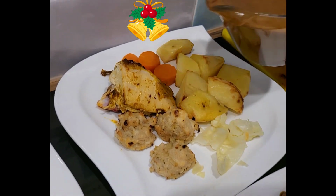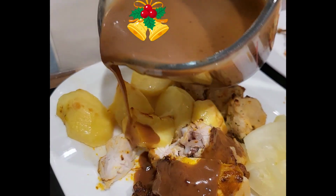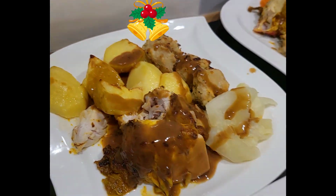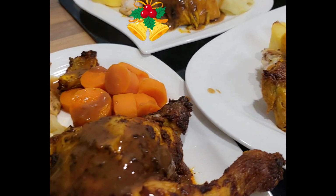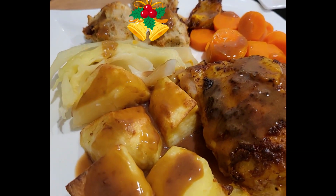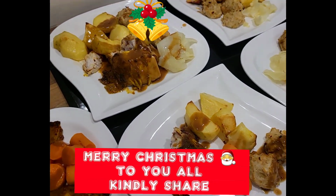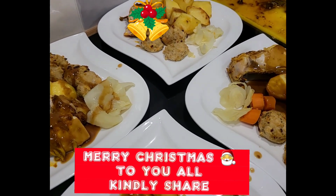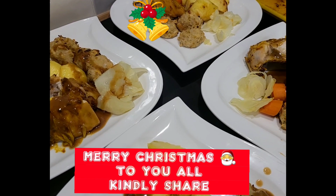Kindly give me the thumbs up. For those of us who don't like turkey, this is, you know, the best way for us also to enjoy the Christmas the way that Ghanaians do. You can use this on the 24th and then eat your fufu and kontomire on the 25th.